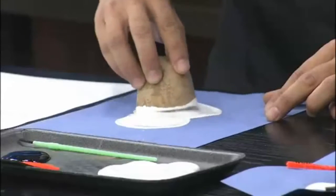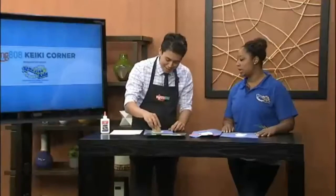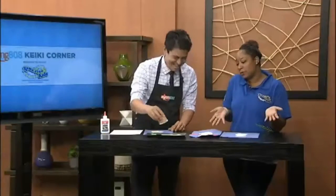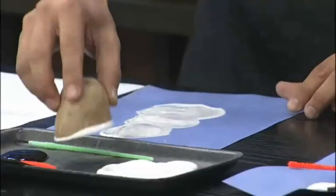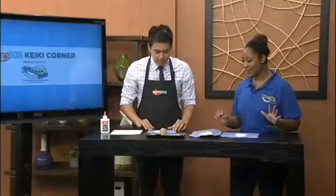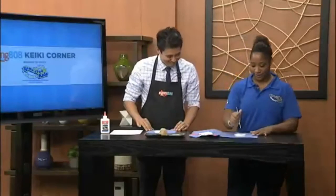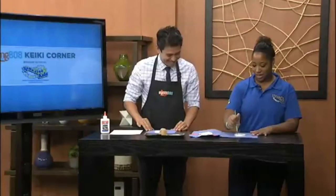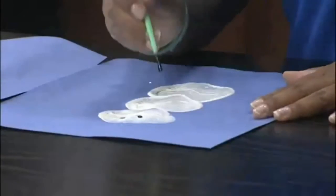I love it. I'm trying to get my circle to look right. But you know what? That's the great thing about crafts — it doesn't have to be perfect. And with kids, nothing seems to ever be put the way you want it. So for them, this looks perfect. I love watching them explore and imagine. The imagination that goes with it — okay, so what's our next step? We're going to take our paintbrush and put on the eyes, dot some black on our little snowman, and then make some lips.